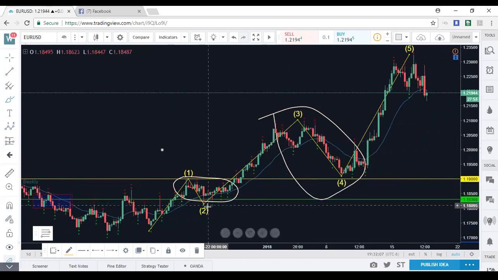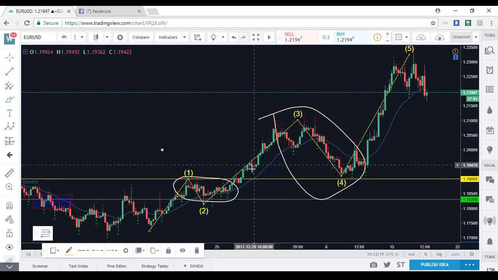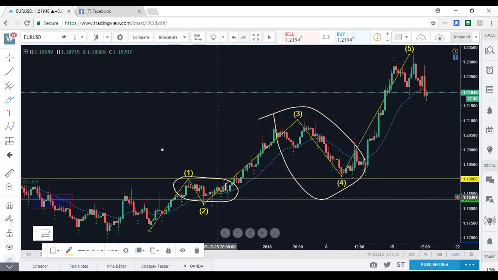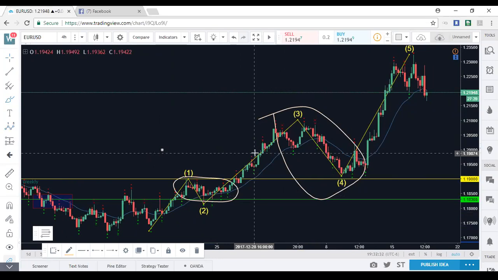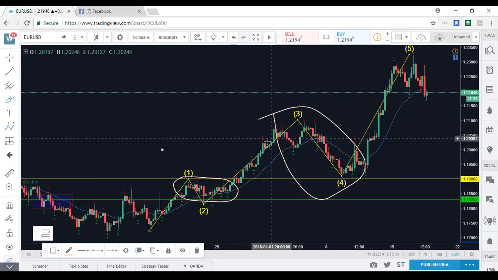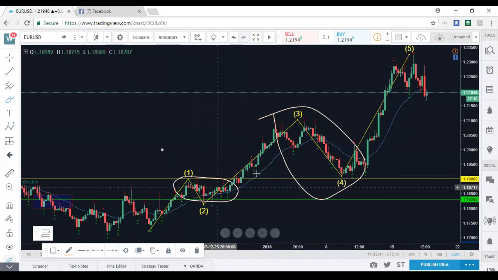Wave 3 is typically the strongest move, or typically has the biggest move in price, but that wasn't necessarily true in this example. The only thing that remained true as far as the wave 3 characteristics was that it wasn't the shortest wave. Wave 3 can never, absolutely never be the shortest wave. Wave 1 is the shortest wave here, so this is wave 3.